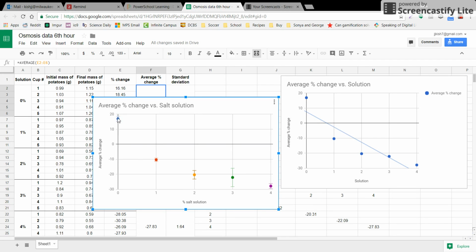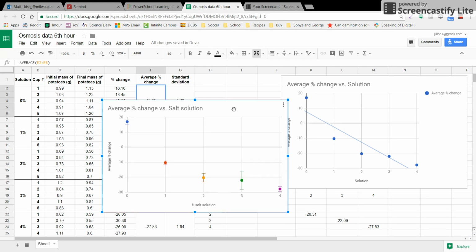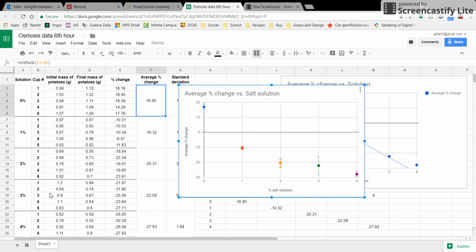when we maybe need to talk about the reliability of data. Look how spread out this is. It means our data is pretty far from the average, and so our 3% cups maybe aren't that reliable, but I do appear to have an outlier here that maybe I can talk about.